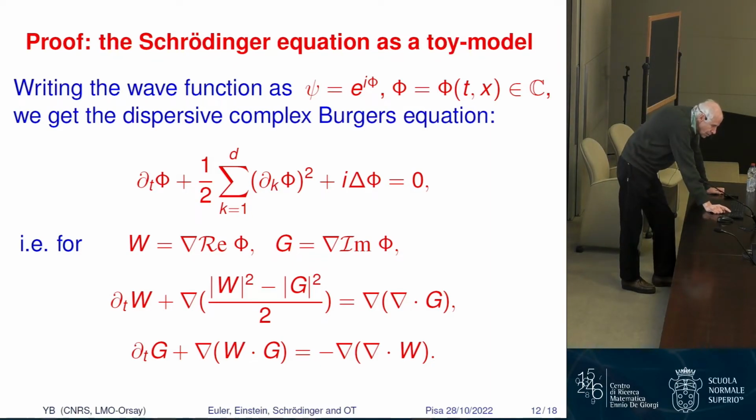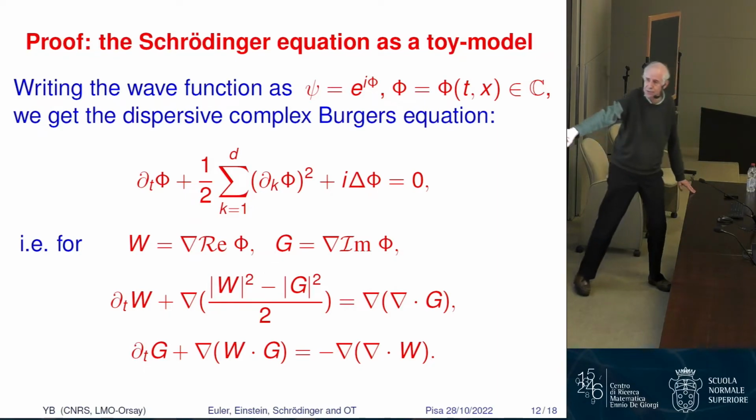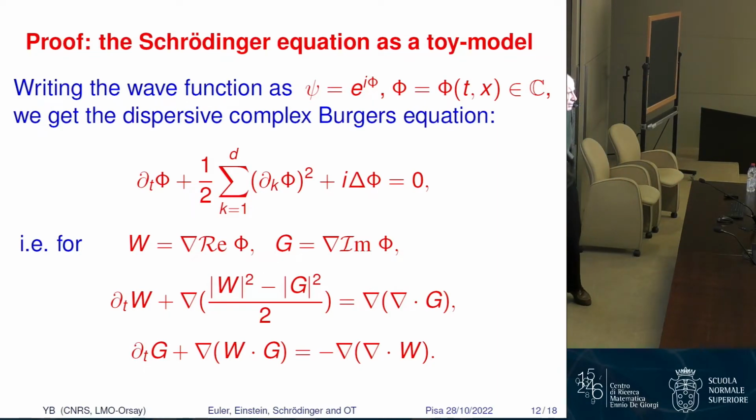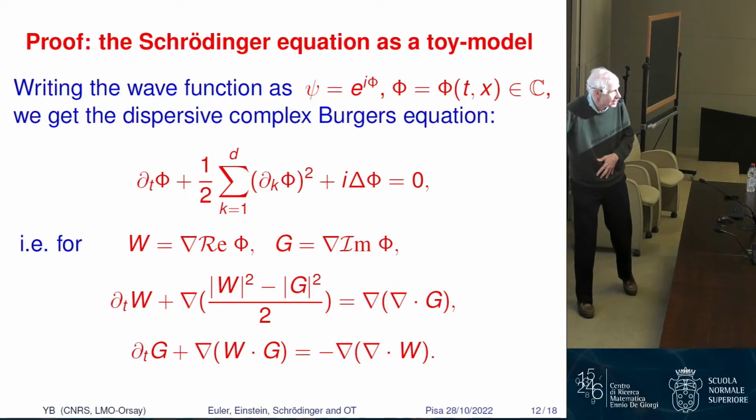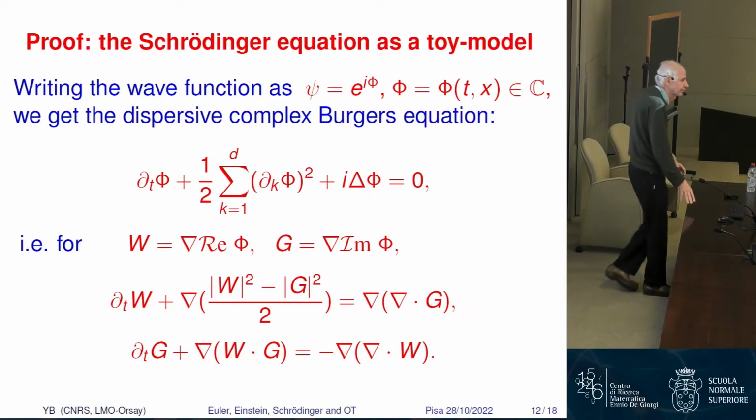And then the nice thing about this structure is that it's also of Burgers type, in the sense that you have a linear part involving the time derivative and a quadratic part involving the space derivative. This structure is common to all those models I discussed, including the one with a speed of sound for isothermal Euler, and the cosmological constant for Einstein. So you always have this quadratic structure.